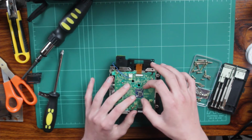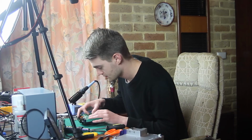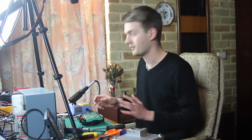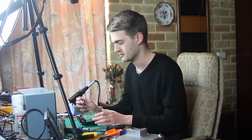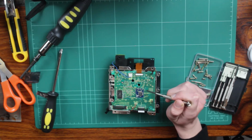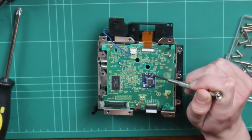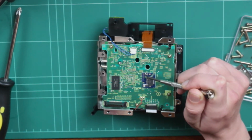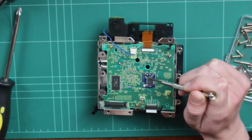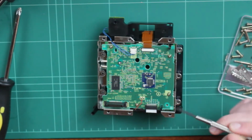Hopefully I'm not in the way of the camera as I'm doing this. It may be kind of hard to see on camera right now. I'll zoom in if you can't see. But basically, see how there are these solder points on the board and then the solder points on the chip itself? Basically, we're just going to be bridging those, and that's it. That's the entire installation. So yeah, very simple.